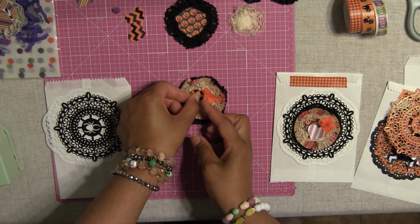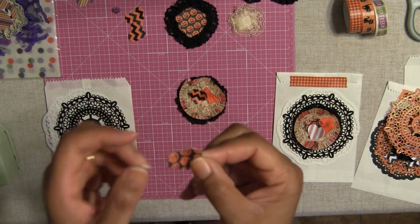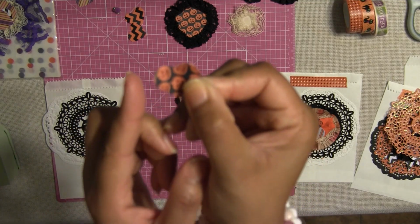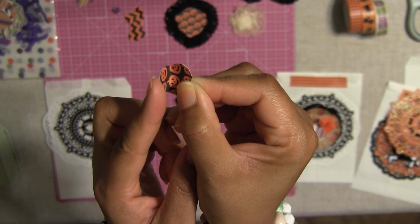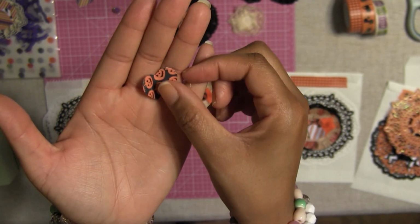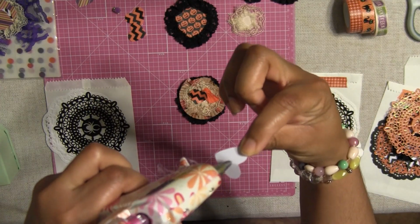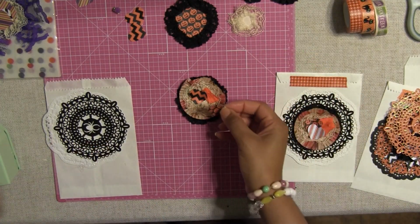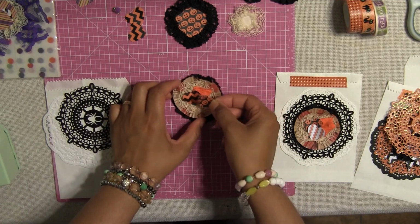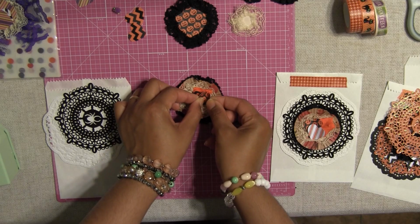And what I do with my heart, so it kind of looks like it's lifting from the embellishment, is I just kind of bend it like that. See, I bend it so it looks like it's lifting. It looks kind of dimensional. Okay, so we're going to put a little bit of glue on this heart and I'm going to add it maybe here.